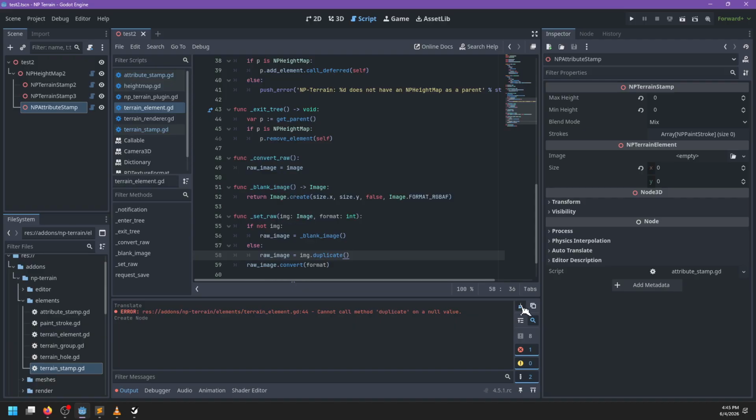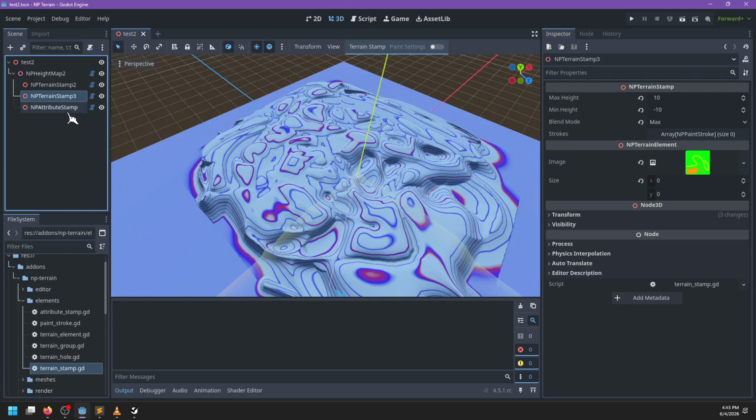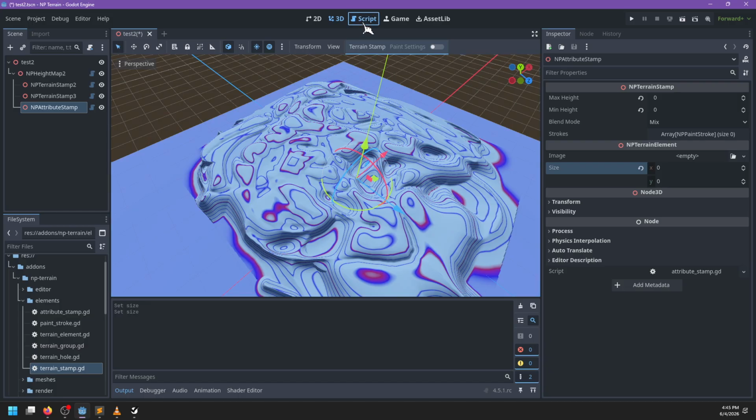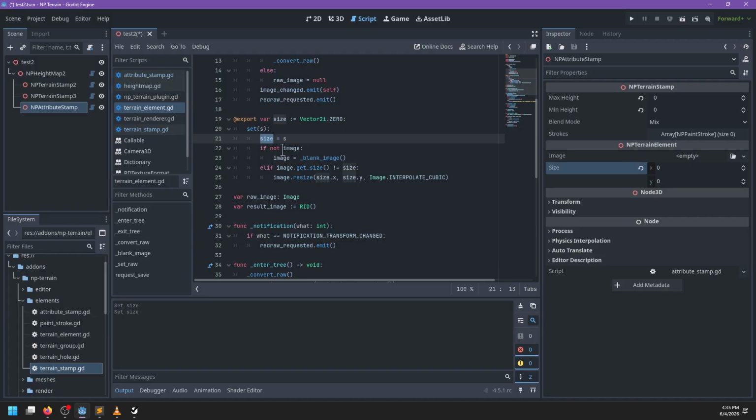So now we can actually create the raw image directly. We don't even need to have an image, which is good, actually, I think. But yeah, so that means like this attribute stamp, we could have another 256 by 256. Oh, interesting. We can't do that. Size S. If S is not equal to image, why is this not working now?